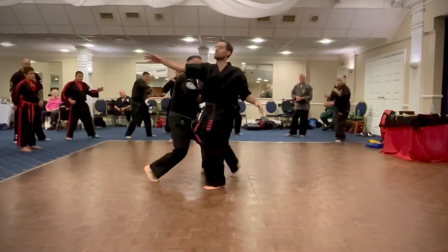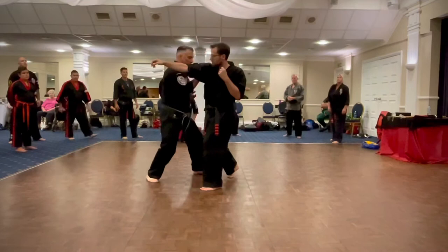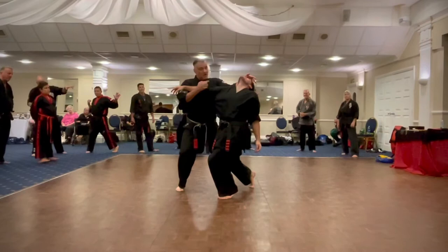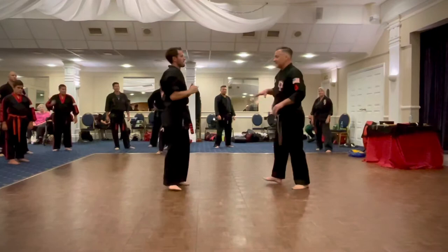I'm going to run through this quick. So as he comes in: one, two, three, four. We're going to stick to the same pattern that we've already been taught through the classical version of the form. Hammer is going to continue in that motion — we're going to open up the heel palm and get him on his heels. Now I recognize that opportunity. Now he's bent back — watch my right leg. Hop. Kick. And shoot him back down. That's my new ending. Thank you all for being creative.